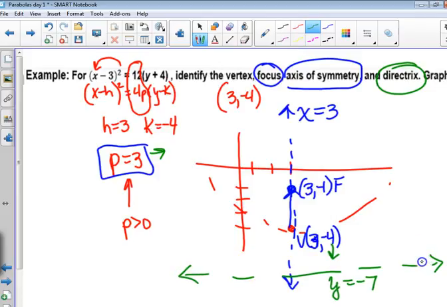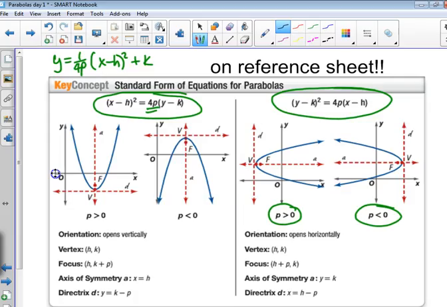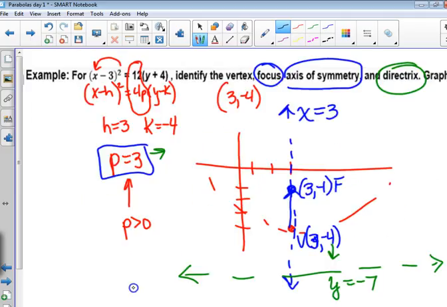All right, I have everything they asked for, but I want to go one more time through this same problem by having you look at your sheet. What does it say on your sheet when you have this kind of parabola? Okay, it's opening up or down. I need you to read me focus and directrix. Can you tell me what those two things say? It says for focus, what? (h, k + p). Did I hear you right? And the directrix? y equals k minus p.